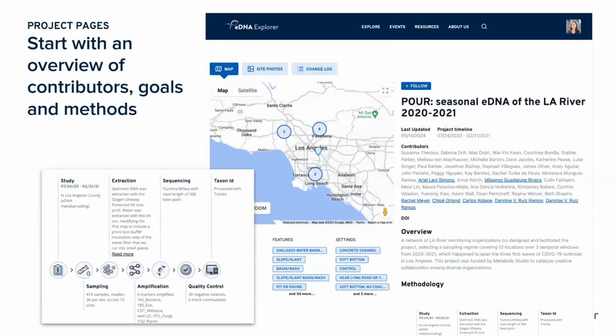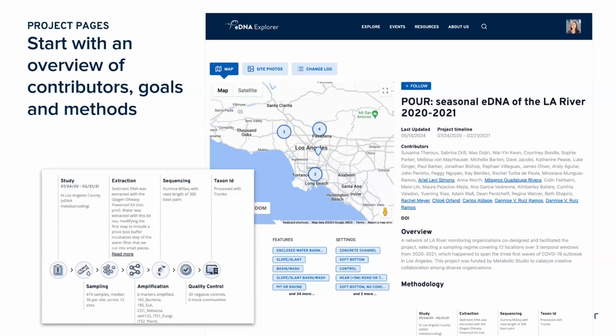You can explore, click on a project like our LA River project, look at the contributors. So we're really focused on keeping attribution really broad and keeping that with the projects. So whether it's someone who collected a sample or you have a class of students, anyone can be a contributor. You can keep the project private or make it public. So here's a public project. You can see people's roles. You can check them out on the website.